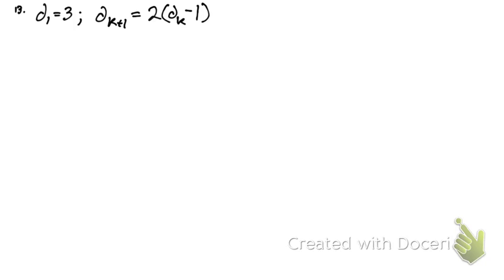There's a difference between d sub k minus 1, because that would be k minus 1, and d sub k, take a break, minus 1. All right. So if I have to list the next few terms, we'll have d sub 1 equals 3. We have our first term equals 3.